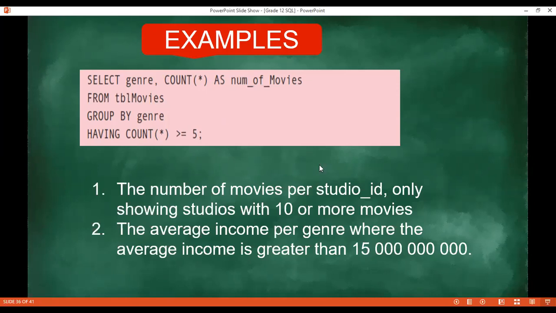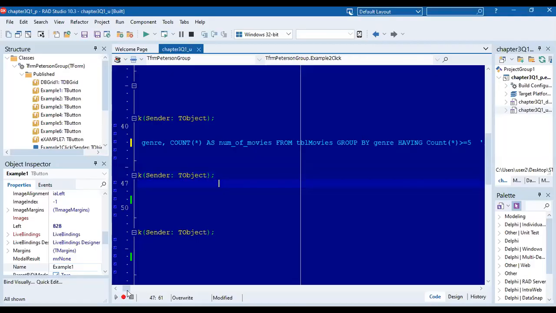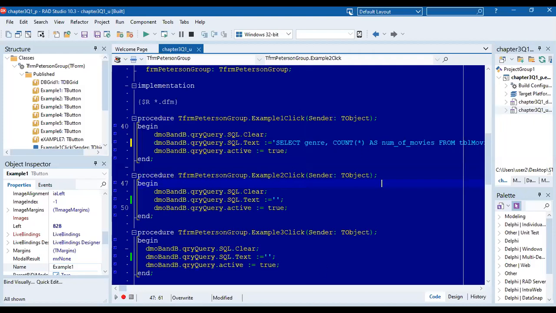Right, so I'm going back to try to do this. The average income per genre where the average income is greater than 15 and those zeros there. I'm going back to my Delphi to apply that under example 2.